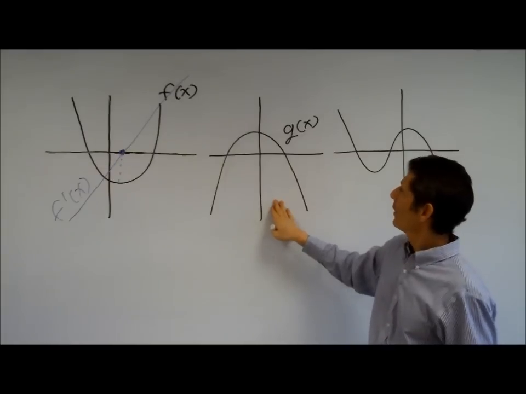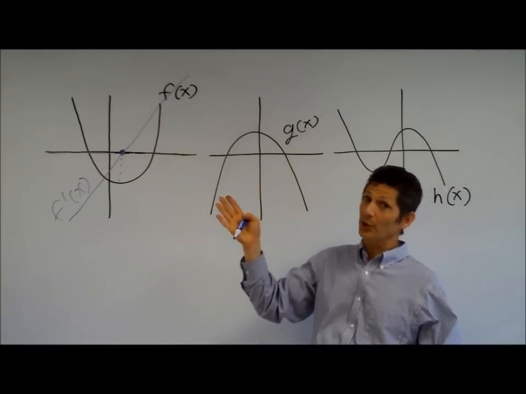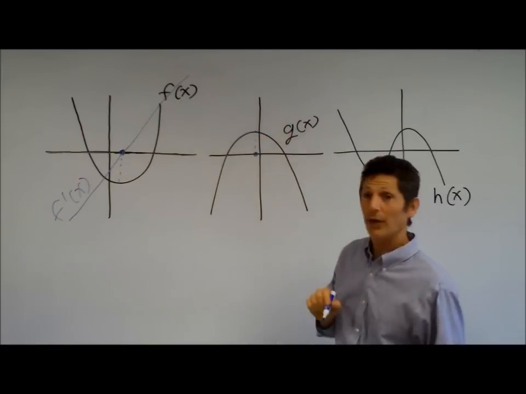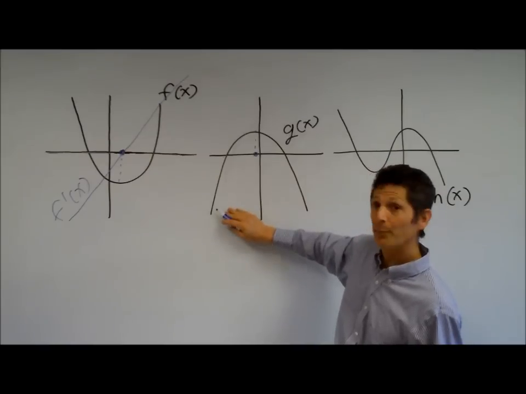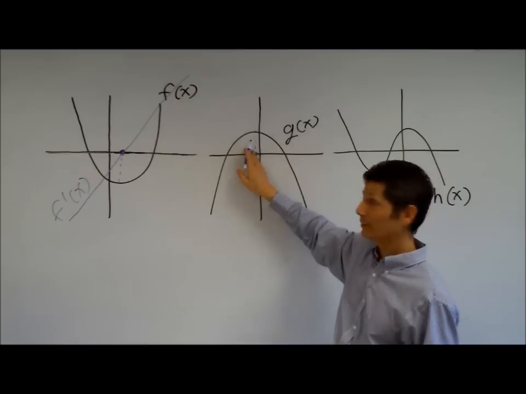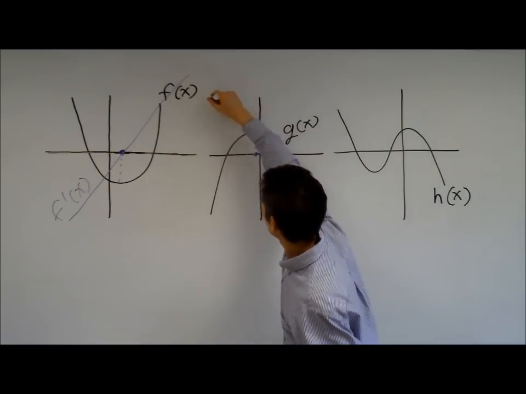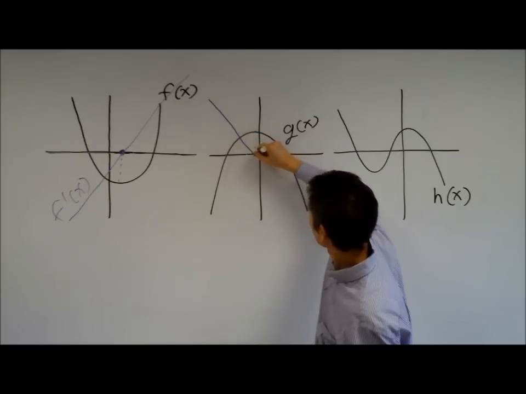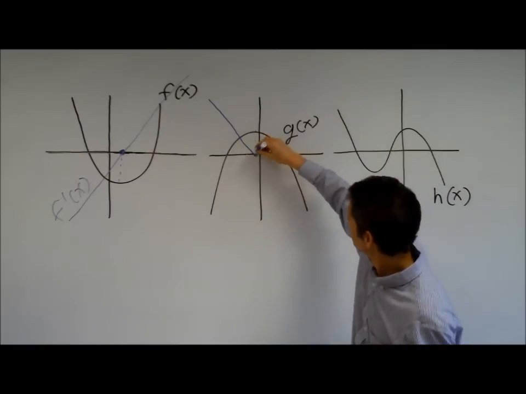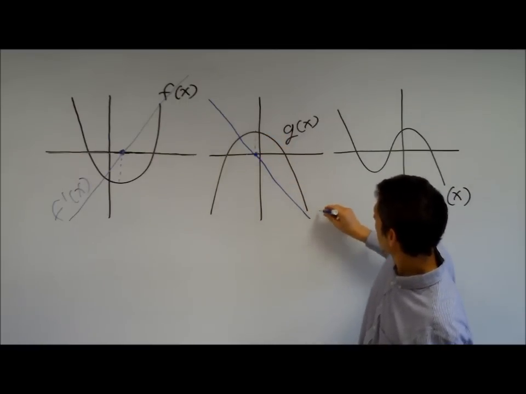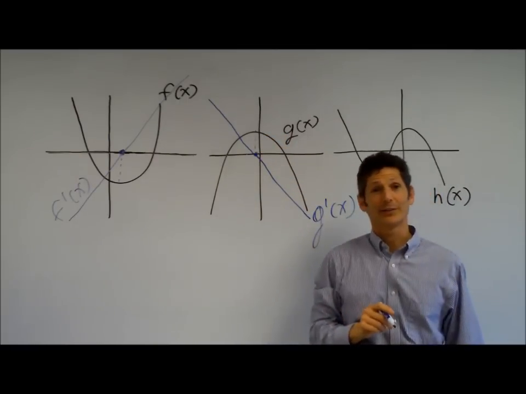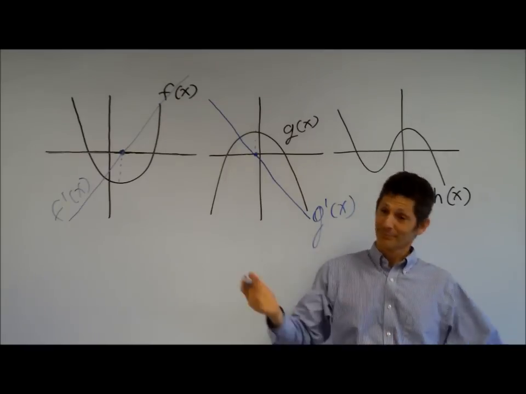There's another function, another quadratic. It's going to look quite similar. Slope is zero. I'm plotting a y value of zero. Slope is positive. It's getting less and less positive, the slope is. So I'm going to start positive. I'll get less and less positive. The slope is negative. It's getting more and more negative. So that is my derivative. I'll call it g prime of x. What do you think? Looks good.